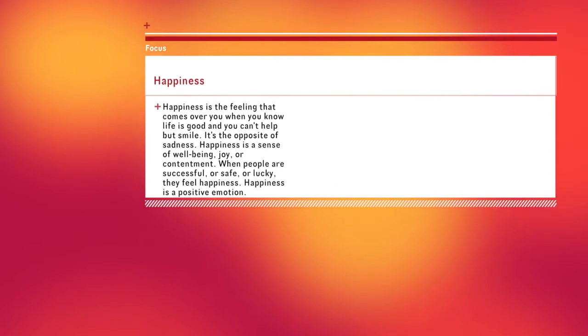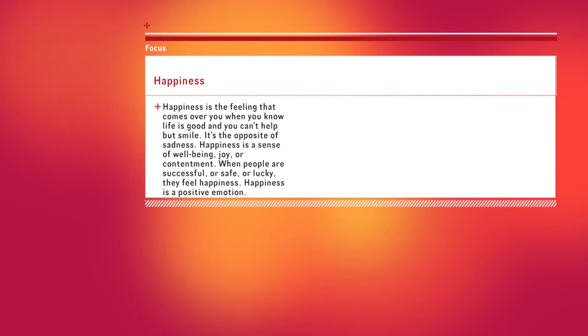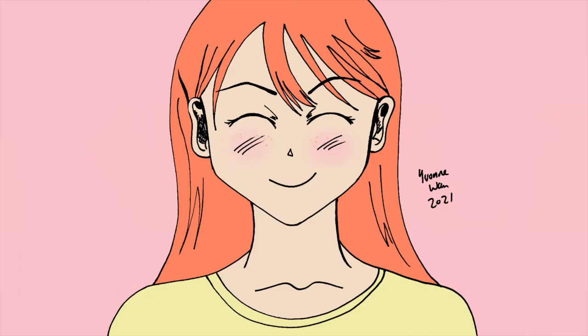It's the opposite of sadness. Happiness is a sense of well-being, joy or contentment. When people are successful or safe or lucky, they feel happiness. Happiness is a positive emotion.